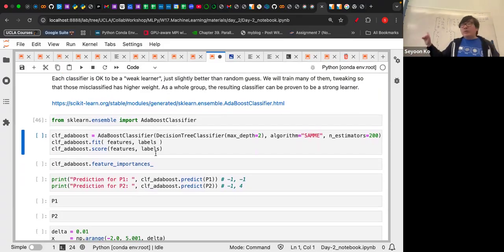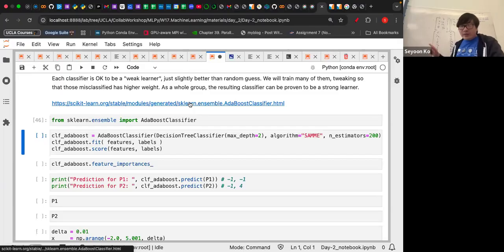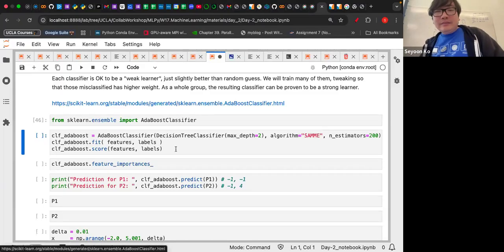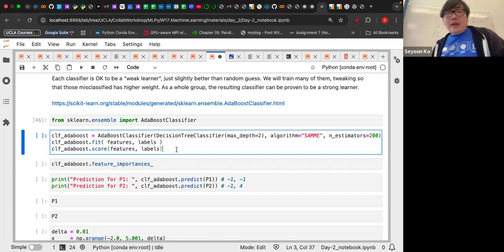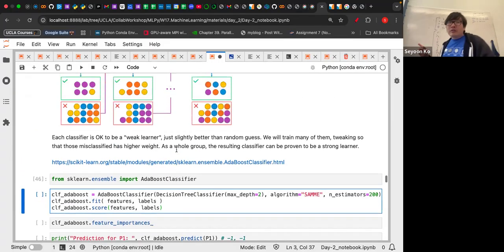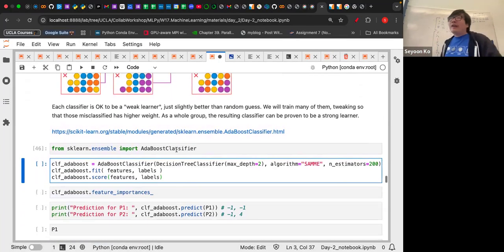From the Scikit-Learn example, we import AdaBoostClassifier. That is the name of the class for this adaptive boosting. And as I said, each model, each classifier can be a weak learner. So it would work even with very simple models.